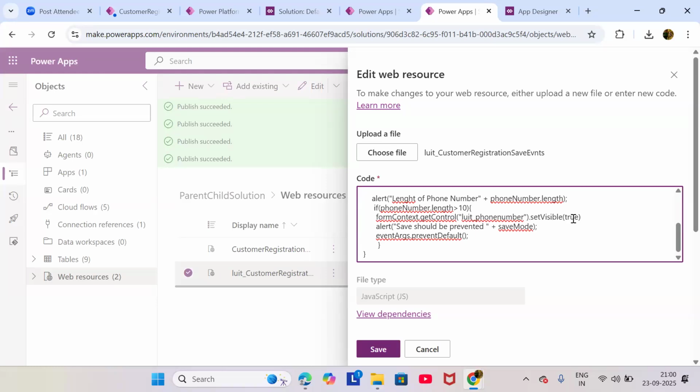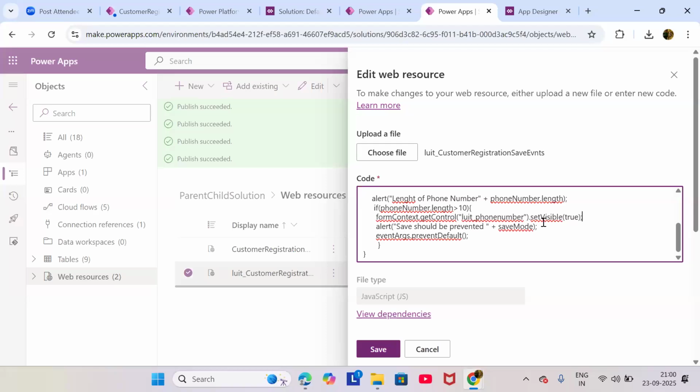true. Okay. So in business rule also we have this one, right? Setting visible show and hide. But here set visible, this is a syntax which is like the fixed one. Whenever you want to set, set visible true. True means it will be visible. False means it will not be visible.